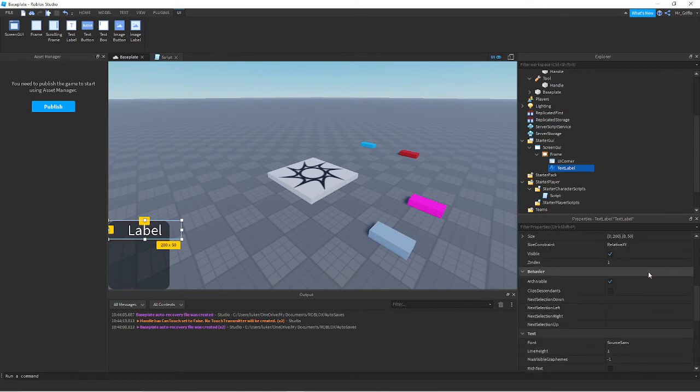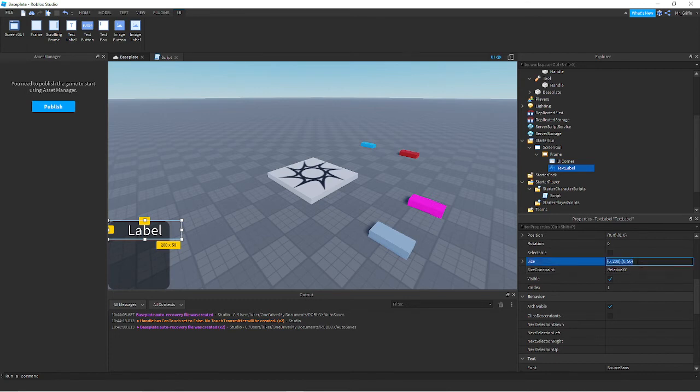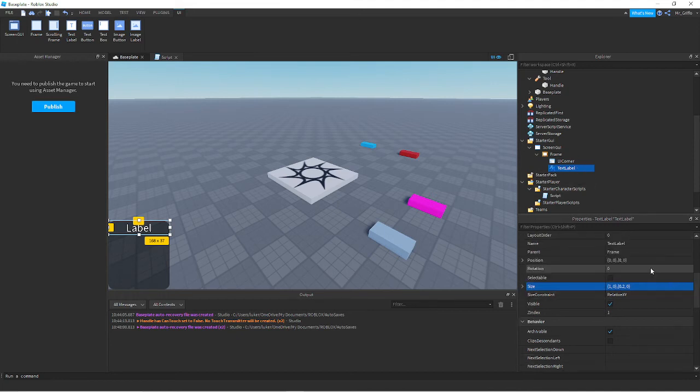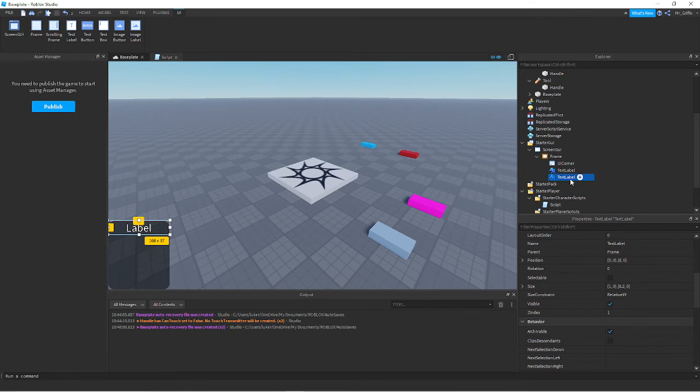And now the size, this is the other bit we want to change. There it is, size. I'm going to go for 1 across and 0.2 down, like so. And we can just duplicate this and change the position to 0.2, like so. And again, change this one to 0.3. Nope, we'll do 0.3, 0.4, sorry. And again, and this one will be, what did I just say?